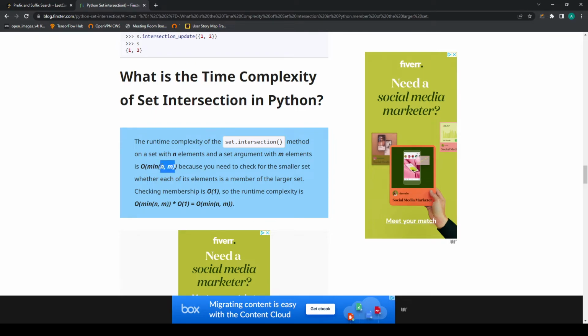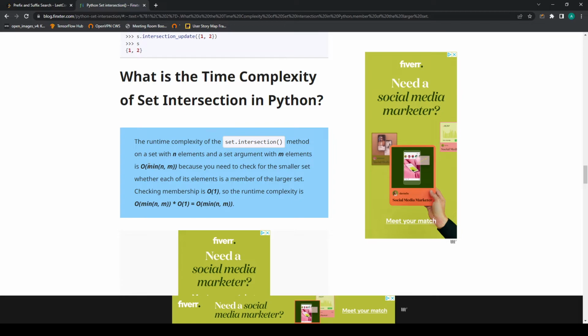But simply, first it finds the shortest one, the one that has fewer items, and then, as we know, for a set, checking if an item exists in it is O(1) because it is using a hash. So just iterate through the smaller set and create a new set of all items that appear in both sets.